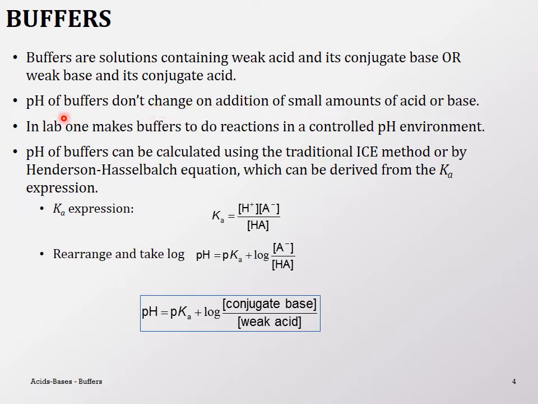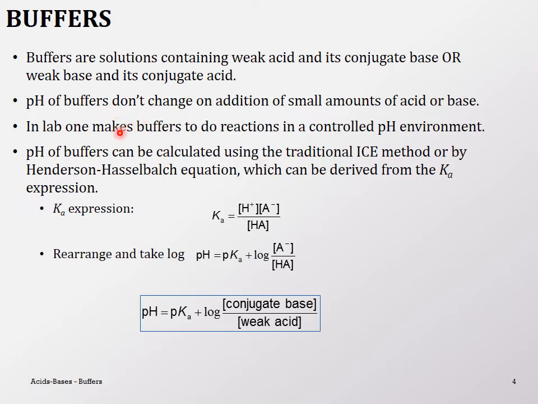The key thing about buffers is that the pH of a buffer does not change if you add a small amount of acid or base, and this is a very important factor of a buffer, so that your pH is maintained no matter what kind of reaction you do. Of course, you can kill a buffer if you add too much of an acid or a base. In some cases it does happen if the pH changes drastically, but otherwise the pH of the buffer remains within a small range.